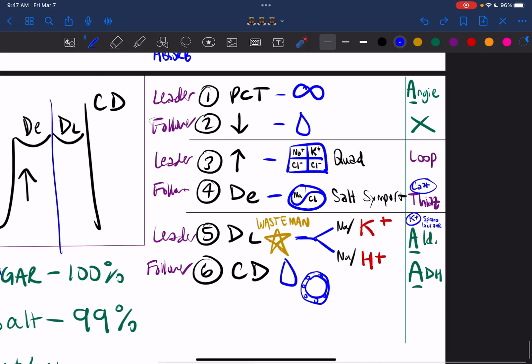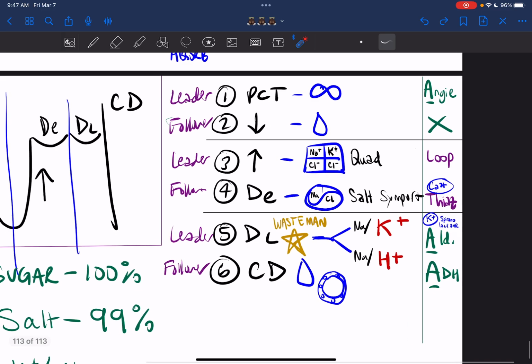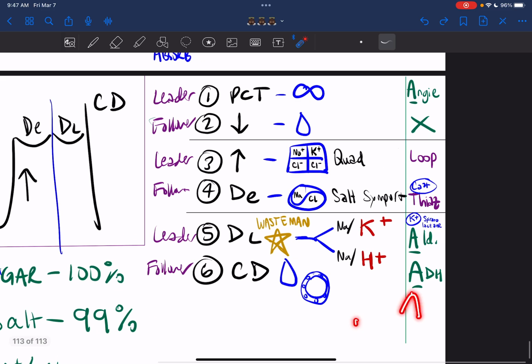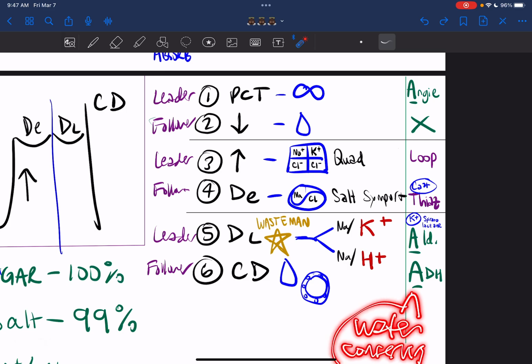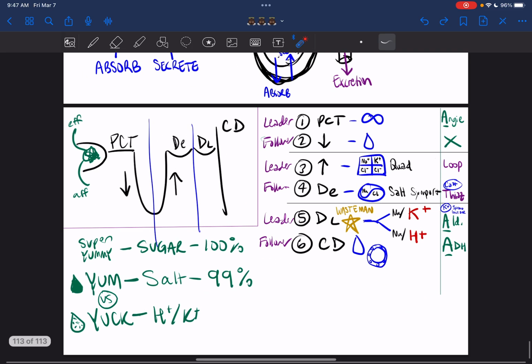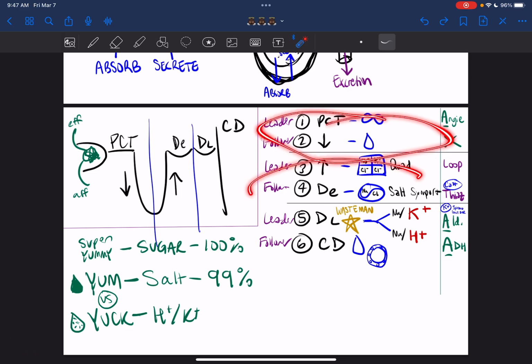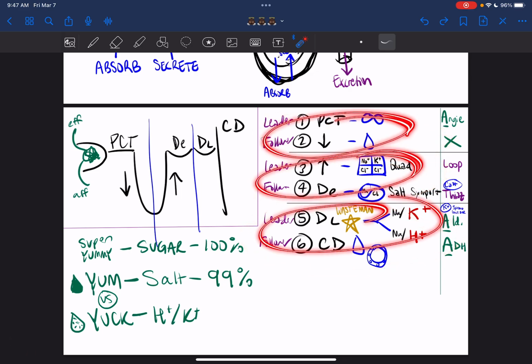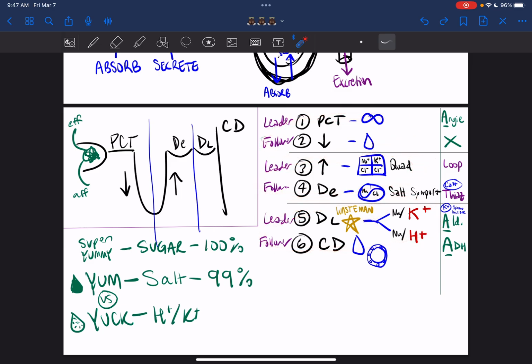And then ADH is a hormone, antidiuretic hormone. Antidiuretic means don't pee. And Dr. Carroll calls it water-conserving hormone, which is really awesome. And I definitely recommend calling it that and never say the word ADH again, because water-conserving hormone is a very helpful way to think about it. But basically, those are the three pairs, right? The three parts of the tubule, which give us the 6 parts of the tubule.